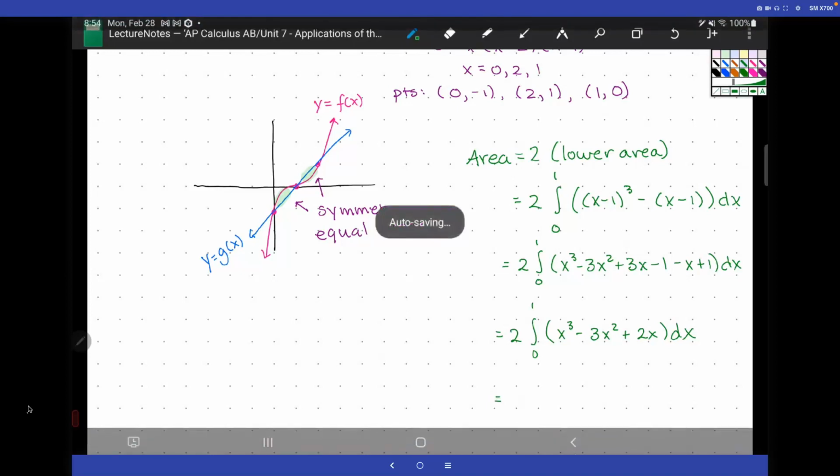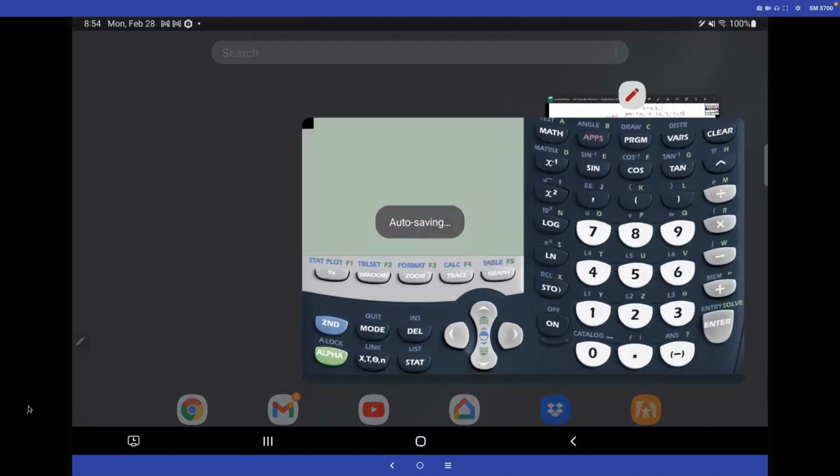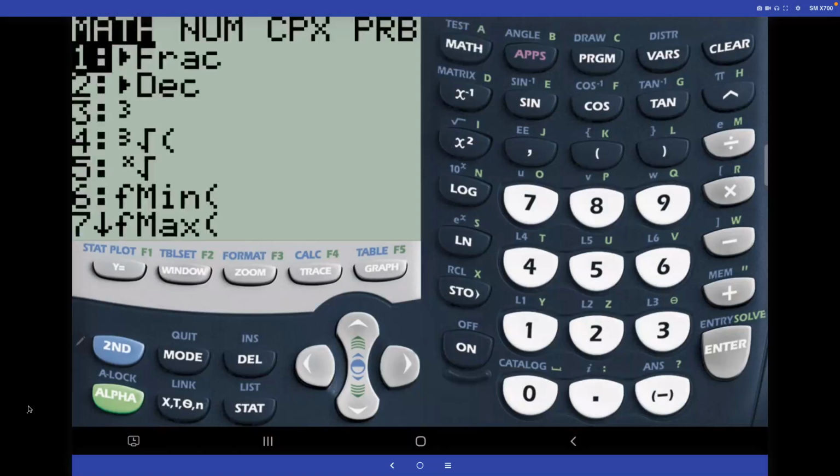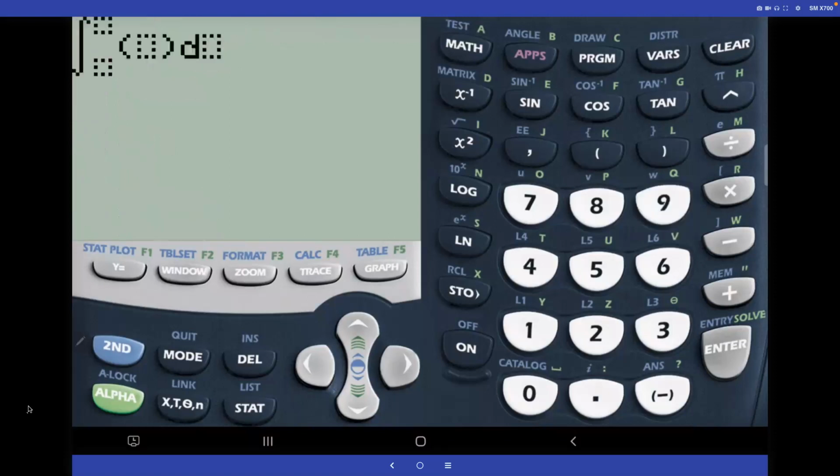All right, so go ahead and take out your calculator. Let's remind ourselves how to do this. I got my big calculator back. So, anybody remember where you get the definite integral from? After this unit, you're going to know it like the back of your hand. Definite integral, Math 9. Hit the Math key. Sorry my calculator split, but at least this is big so I can show you. So the Math key should be on the left-hand side of your calculator. And then if you just type the number 9, it brings up the definite integral.